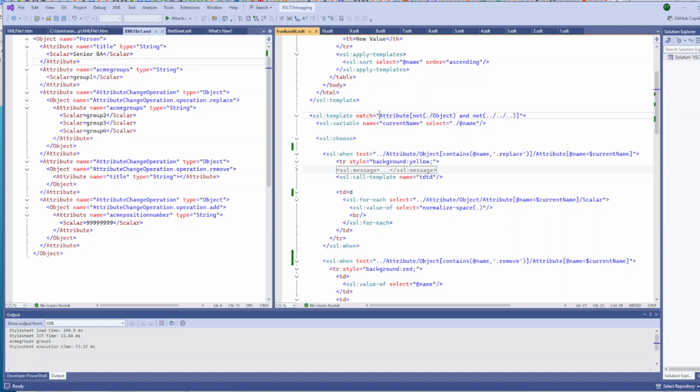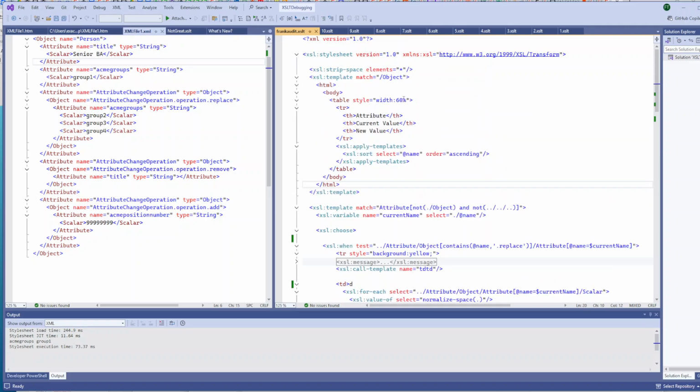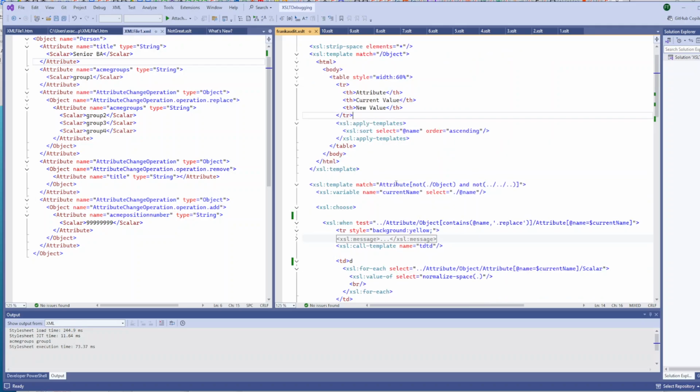Now, here's where we really get into XPath, where in this case, I'm using a predicate on the child attribute object. So I'm currently inside, when this template is being evaluated, I'm inside /object. So I'm looking at an attribute or a child element named attribute.